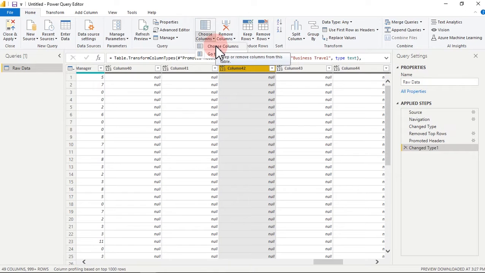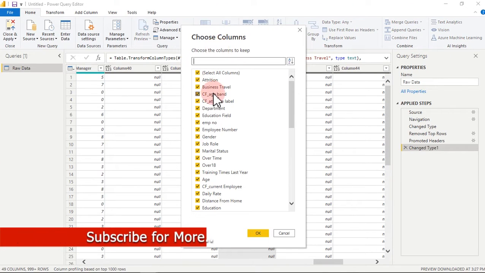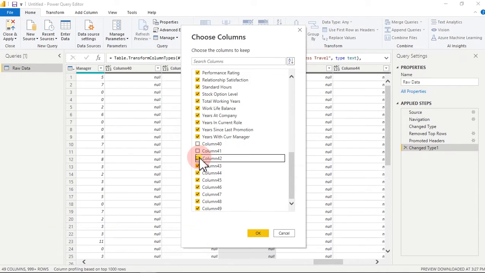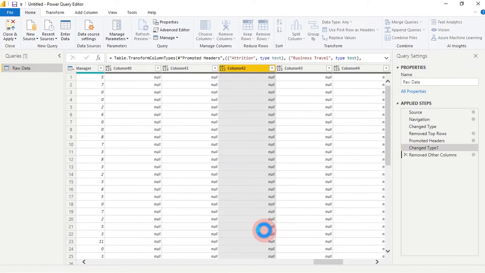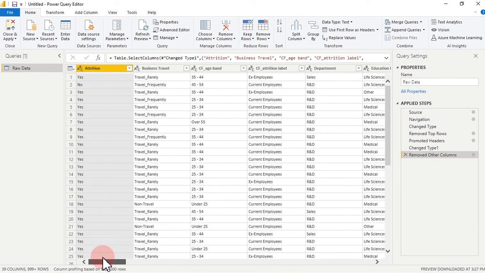You have two options sitting here waiting for you to be used. The first option says Choose Columns, while the second option says Go to Column. So we are going to use Choose Columns. Under Choose Columns, if I scroll down, I see those particular columns that have nothing inside them. So I'm going to make sure I deselect them manually. So when next somebody enters something like this, it's not going to show up right here. I'm going to click on OK, and that will give me just the data I'm looking forward to seeing.